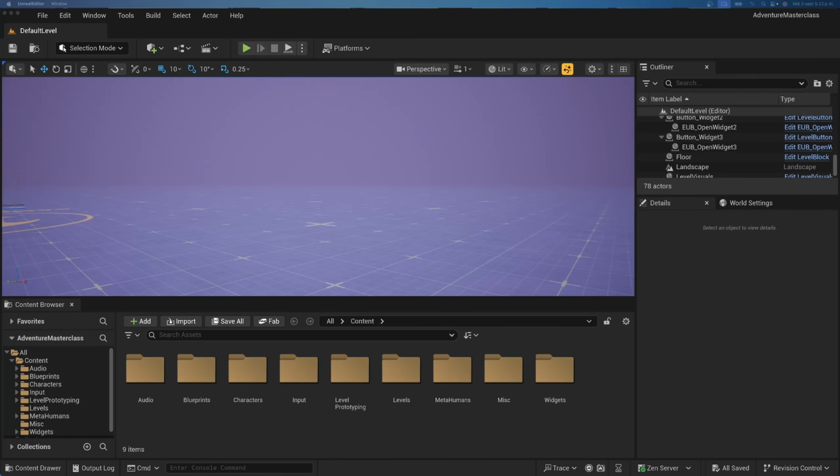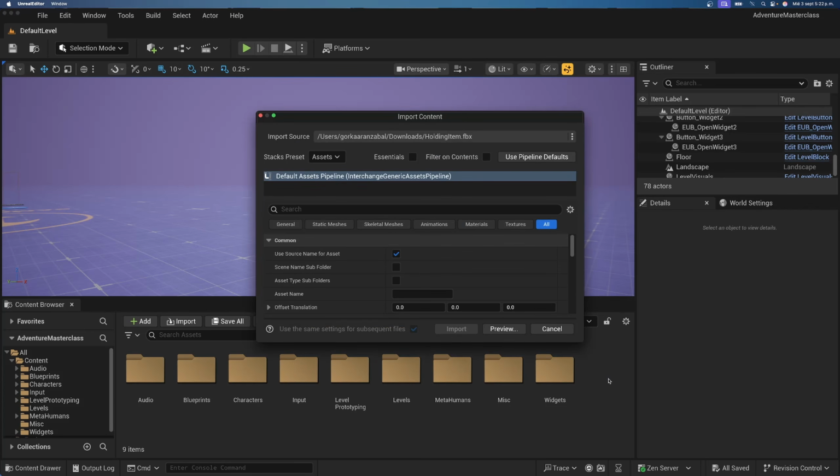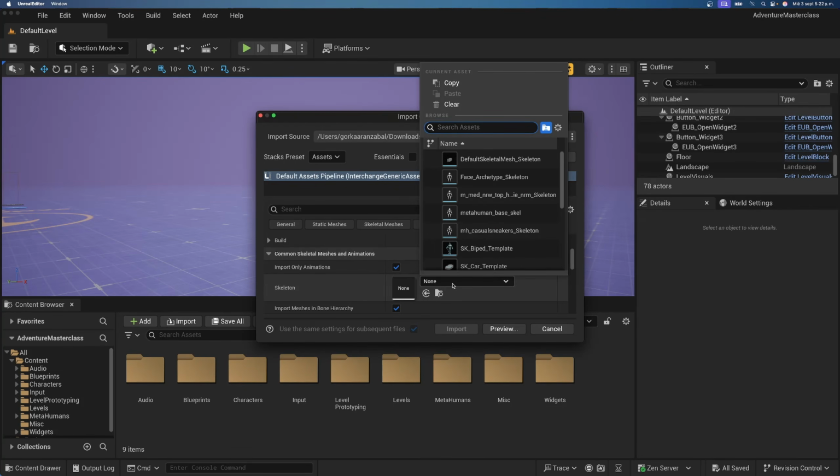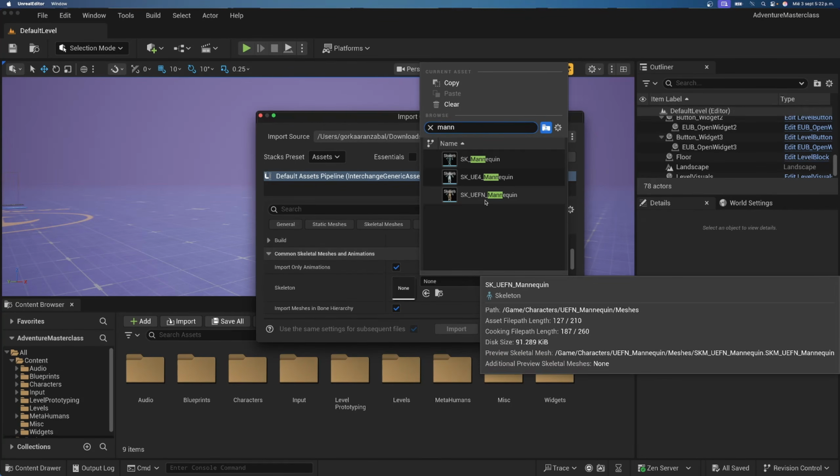Once you have extracted the zip file, just drag it into our content browser. Okay, it's literally an FBX. So just drag it and you will see this window over here. Basically, you scroll down until you see the skeleton. Now on the skeleton, just click on this drop down and search for mannequin, and you should see this UEFN mannequin.